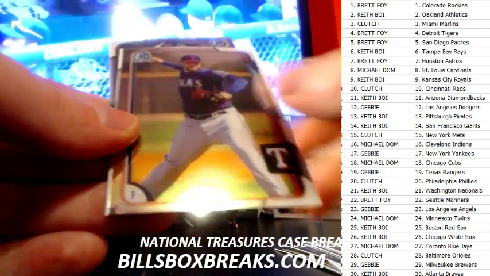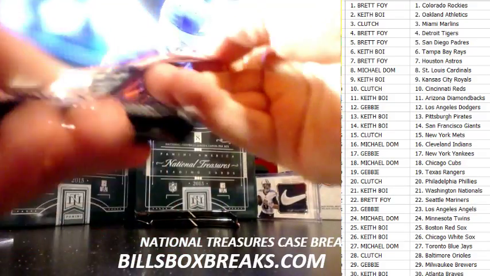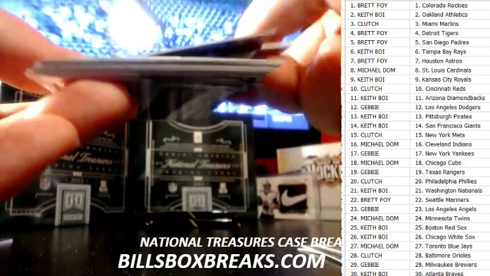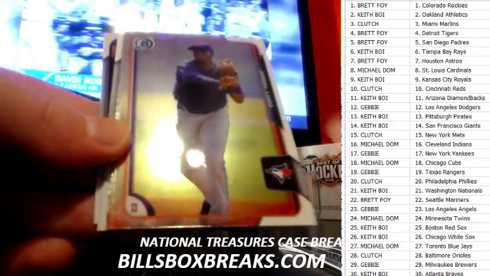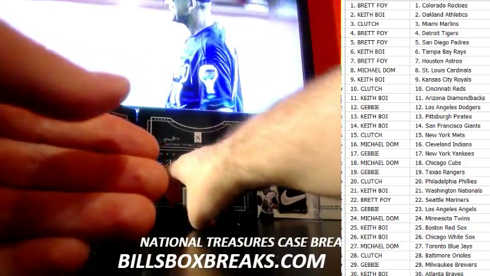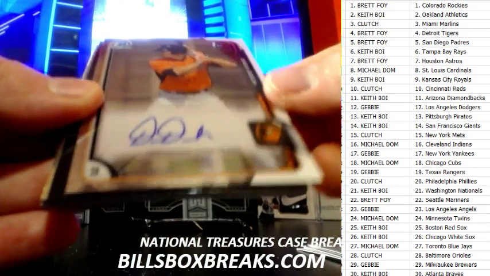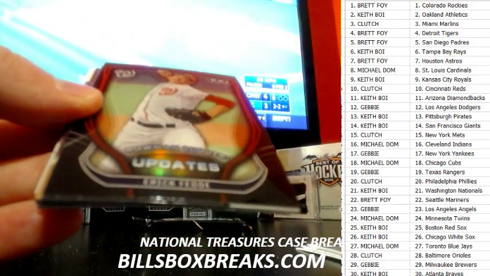$5.99. There's base, base, base. Base and base. Got a tall boy here of Barros, Dyke of DeGrom, lots of nice base rookies in there. Two packs left, one auto to go. Got Billy Butler, and there we go, we got Drew Doshi for the Orioles. Fifth auto there.